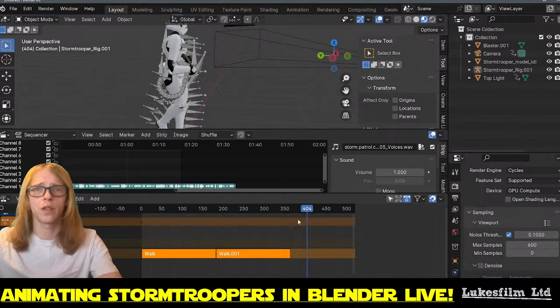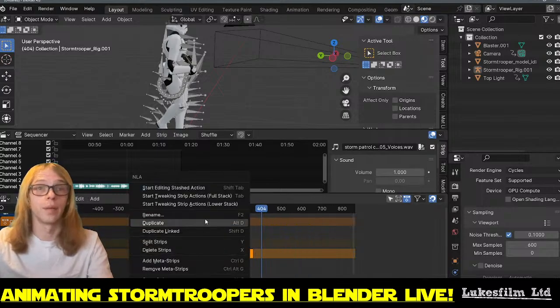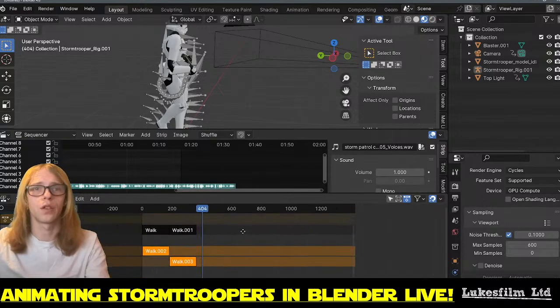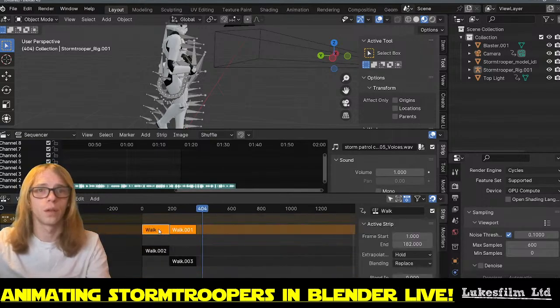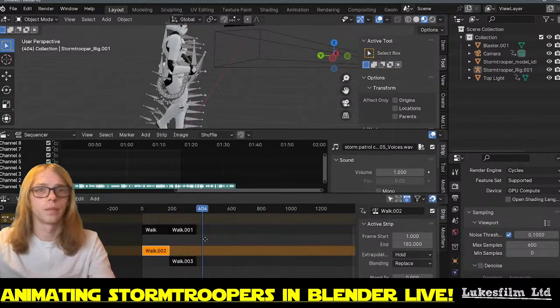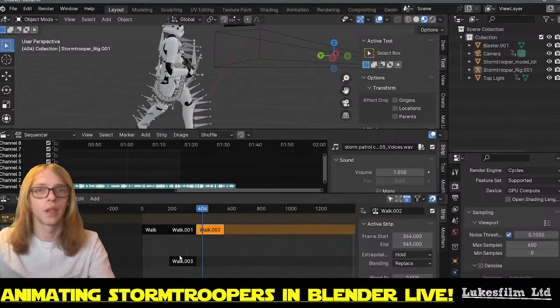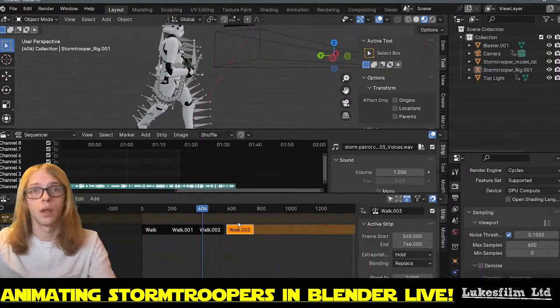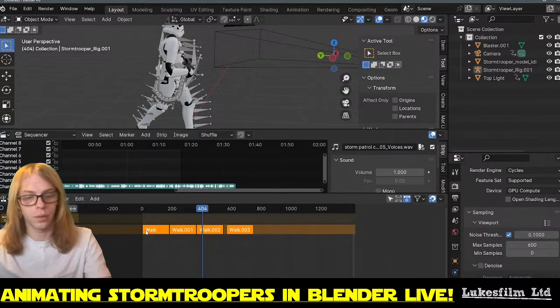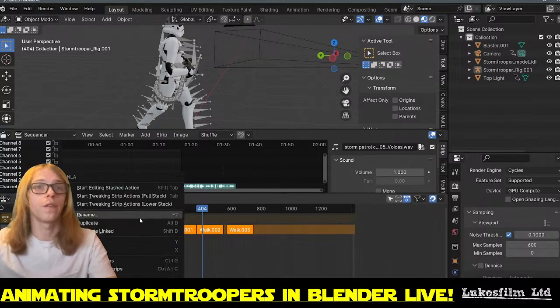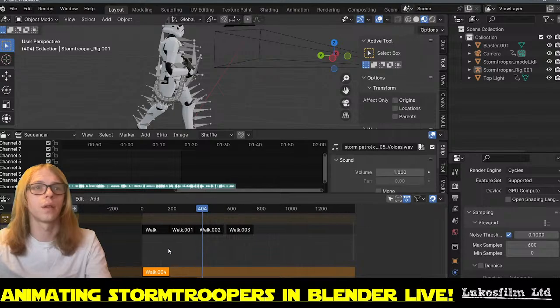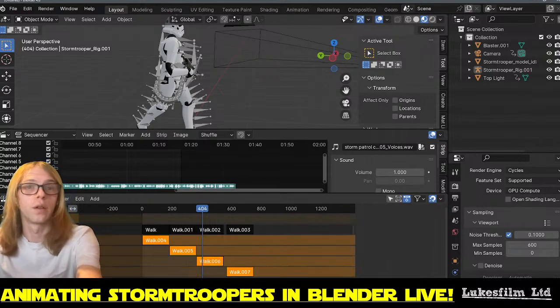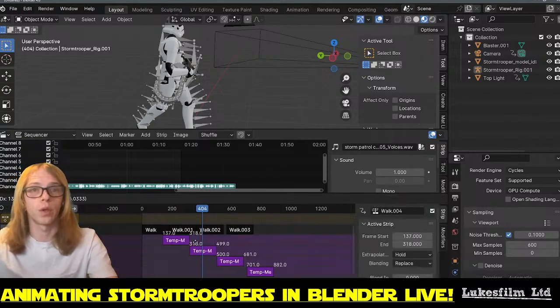Can I just go Control C, Control V? That is a shame. Well, let's just get... Oh, no. I guess we're just going to quickly chuck a bunch of these in until we have the whole thing. Duplicate. We're also getting a load of tracks which we don't necessarily need, so I'm just going to get rid of them as we go along.